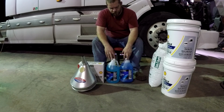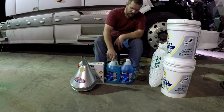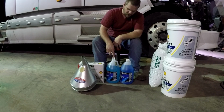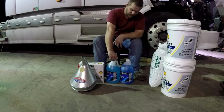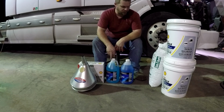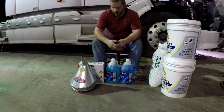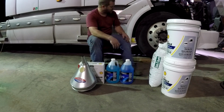I picked up some windshield washer fluid. If you notice, one of them's a little different color than the other. I didn't discover this till after I got back, but if you look right here, this has been open, and I think what happened was either somebody used it and put some water in it and carried it back to the store, or it got spilt in shipping because the cap was left loose and somebody watered it down and carried it back to the store. I'm not sure which, but I wasn't going back to get $2 back on a bottle of windshield washer fluid. Sometimes I add water to it anyways if I'm out, so it'll work. So let me get you guys set up over here in a different position and we'll get started.